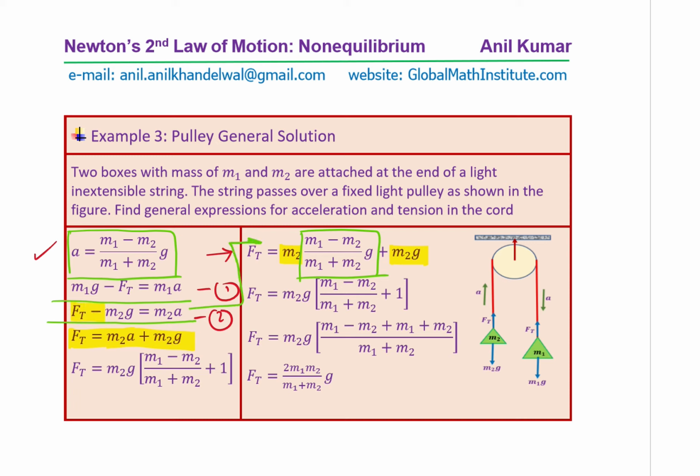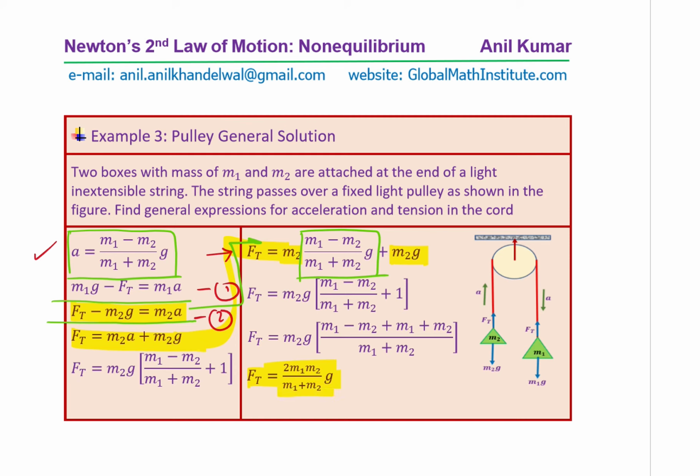Let me highlight, not this. So basically the same thing, correct? Same thing. So take it to the right side, yes. Take m2g to the right side and then from here you go there, correct? So substitute the value of a. Now we know, simplify this. m2 into m1 minus m2, do your math. m2g is common, correct? So take m2g common. We have got this fraction here plus 1, simplify, and you get your formula.